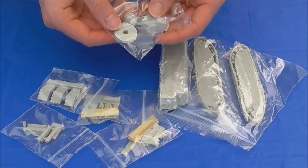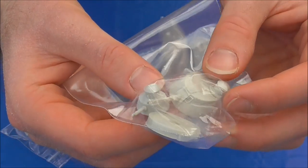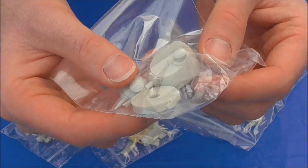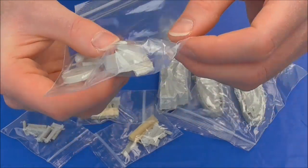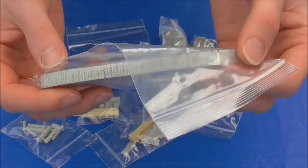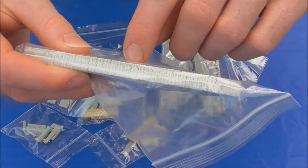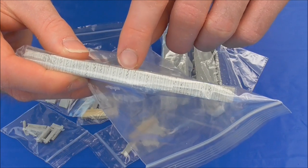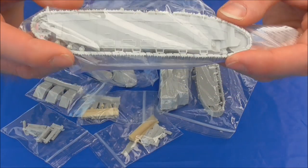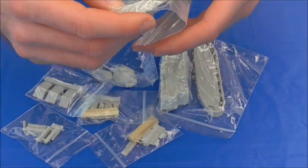We then have the turrets. As you can see, we've got the main turret and also the smaller rear turret. These are one moulded piece each, and there's a nice little brass wire running down the centre of these resin pieces to give a lot of strength to the actual barrels — a really nice touch. There's quite a bit of flash on these parts which will all need to be removed. And then we come to two of the biggest pieces, which are of course the tracks. The chap mentioned he made an individual track out of card, placed it in the mould and joined them all together, so one little mould produced many links which went into the actual mould to produce this. It looks like individual pieces when really this is just one solid mould — a really clever way of doing it that keeps all the detail.